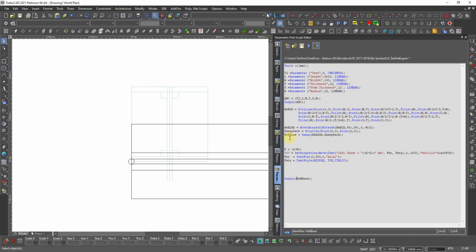we can make one more, and that is HeB 3D is set properties on HeB base.